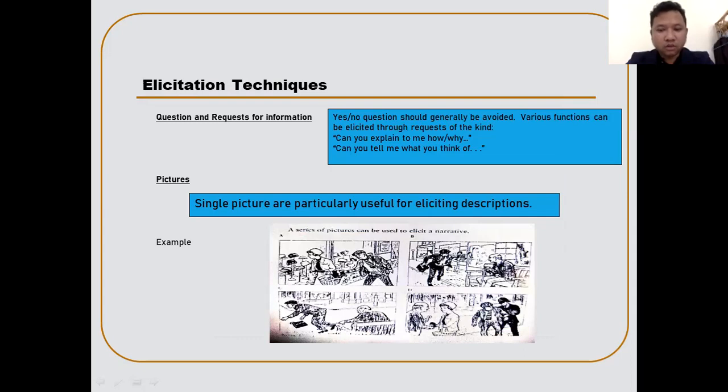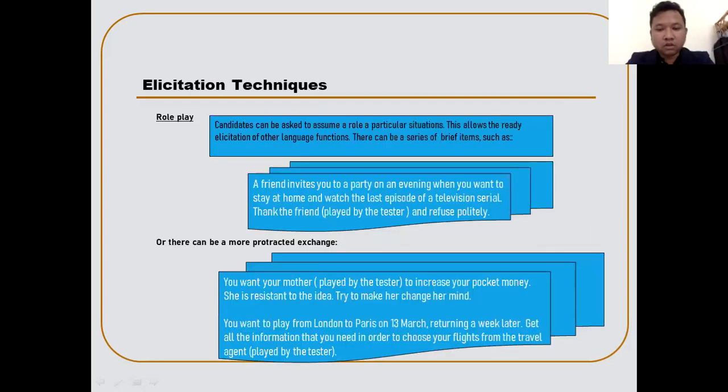The second is pictures. Single pictures are particularly useful for eliciting descriptions, for example, this picture. A series of pictures can be used to elicit a narrative. And next, role play. Candidates can be asked to assume a role in particular situations.